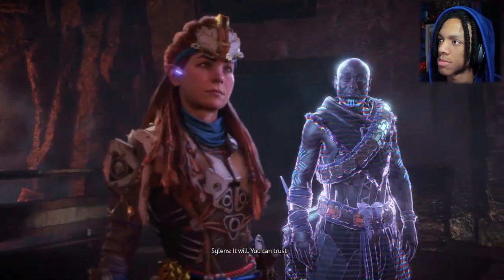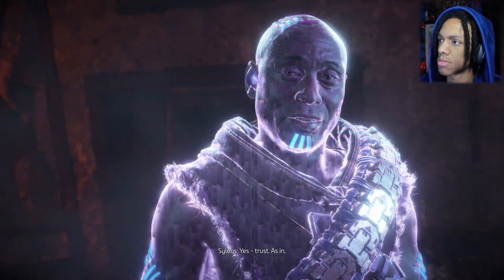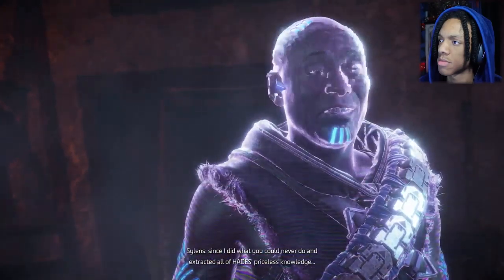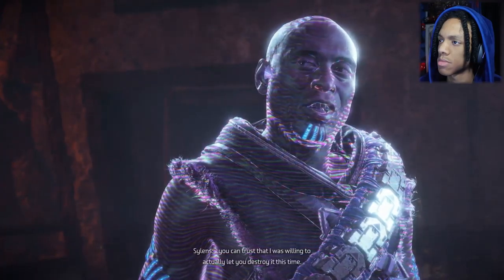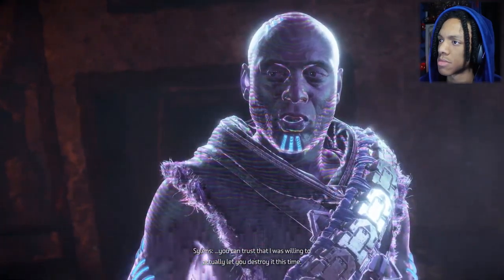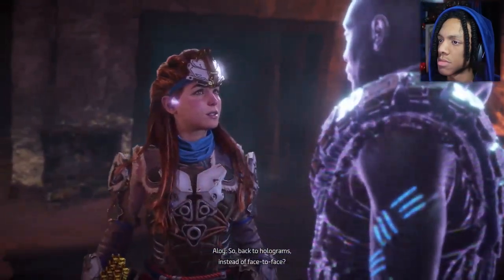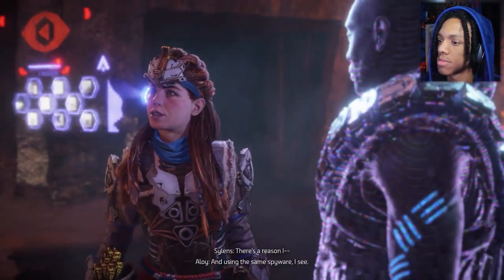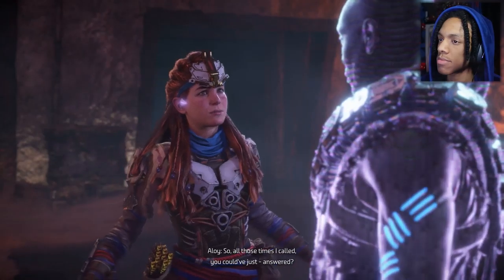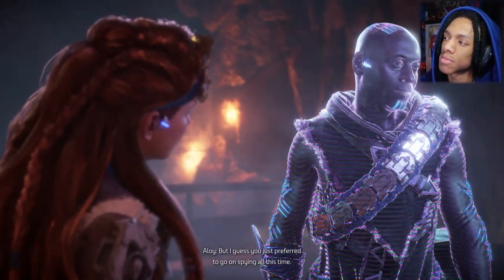Think maybe you can stay dead this time? It will. You can trust. Trust? Yes. Trust. As in, since I did what you could never do, and extracted all of HADES' priceless knowledge, you can trust that I was willing to actually let you destroy it this time. So back to holograms instead of face to face? What, afraid I'd stab you or something? There's a reason I'm using the same spyware, I see. So all those times I called, you could have just answered. But I guess you just prefer to go on spying all this time.